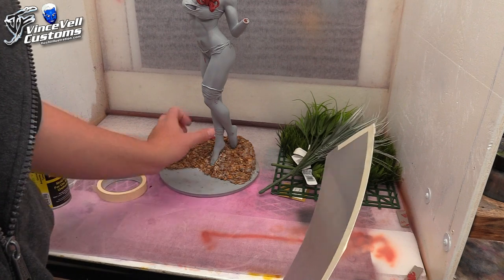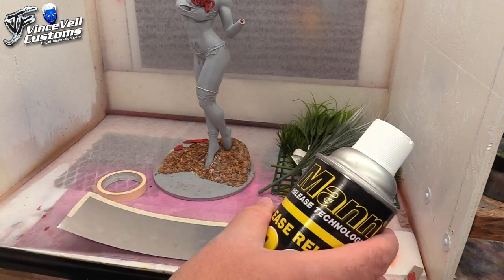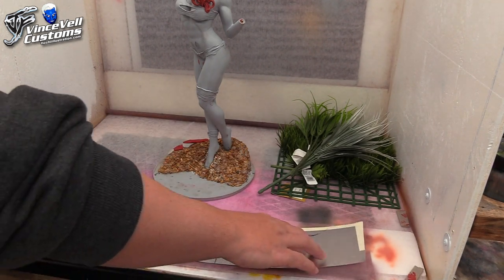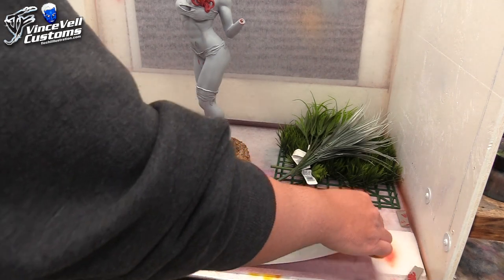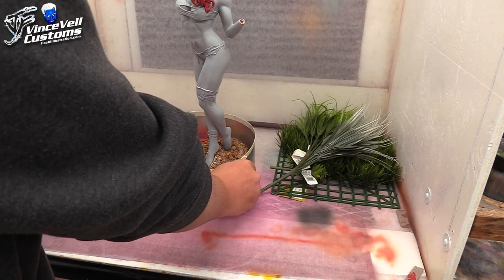What's going to happen is I'm going to take this and spray it down with some mold release just to make my life a little bit easier. The Free Form Air really won't stick to this, but I want to make sure it at least has a little bit more of an oily, waxy coating just to be on the safe side. So what I'm going to do is put this piece around here. We'll figure this out as best as possible.